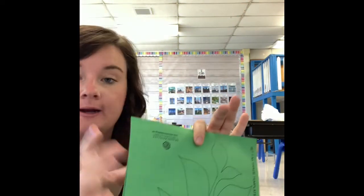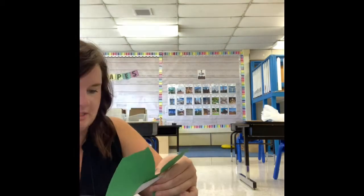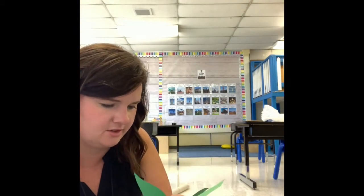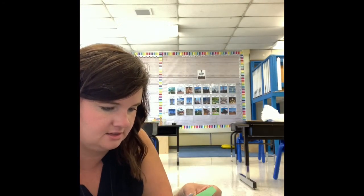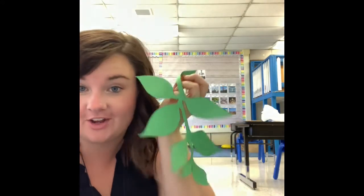And then I printed the leaves for the front door. I think I'm gonna make a leaf banner with some flowers, and then up above just say welcome, just so it's simple, and then it can stay up hopefully all year without me having to change it and fix it. So that's what we're gonna do. That took a very long time, and I have 16 of these, so hopefully it goes by fast.